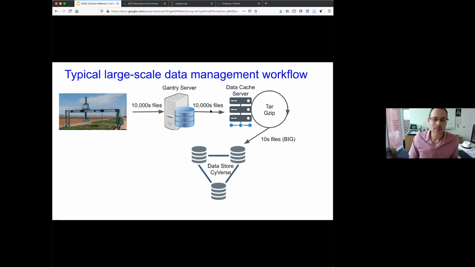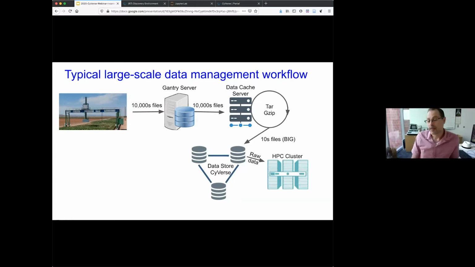And when it comes to moving data to and from the CyVerse data store, while it can handle lots of small files, the real performance can get unlocked when you're moving around larger files. And this comes down to one of the core technologies that's embedded within it around parallel file transfers. Now, once these data are in the CyVerse data store, we need to do things with them. This is just raw data.